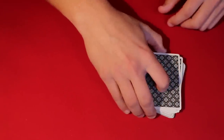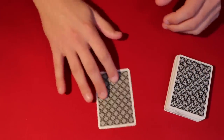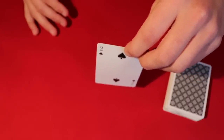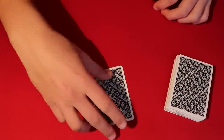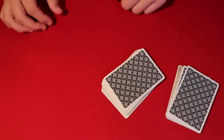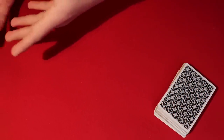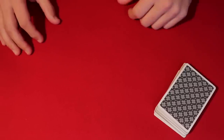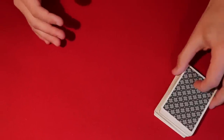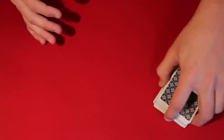He has somebody just go through the deck — you can fan the cards out, have them pick a card, they look at it. He tells the guy, 'Just go put that on top of the deck,' because he's acting tired and not too involved. Then he says, 'Why don't you just cut the deck real quick,' then complete the cut. He tells them to just keep cutting the deck a few times while he's pretending to have a conversation with someone else.